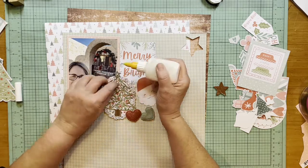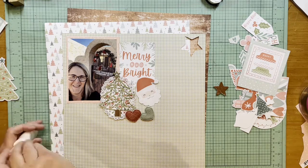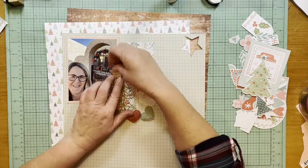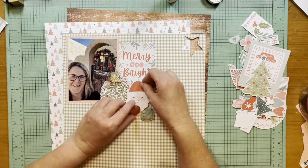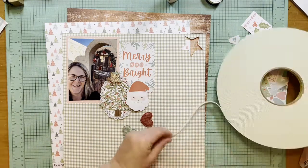Now, I think when Christina did this, she actually added small enamel dots to the tree. I did not, just because I have so much else going on here, so I thought I would just leave it as is. Plus, it's on kind of a busy background, which is fine. I love the way it turned out and the way it looks.